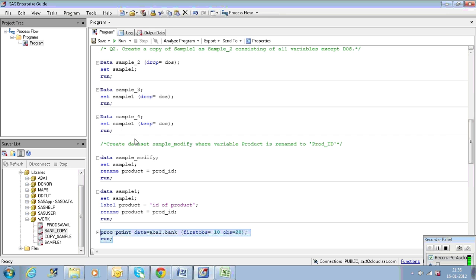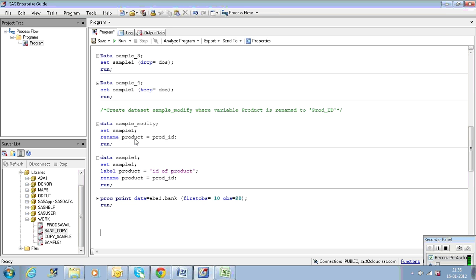Can you please execute this code on your system and let me know what the firstobs and obs options do when you use a proc print. You can use the same data set that I'm using here, bank, but just make sure you're using firstobs and obs the way I've written it here. So these are the options that go with proc print. These can be used with data and set statements also. We'll see how we can do that. And just let me know once you are done. And this is to explain what is firstobs and obs.